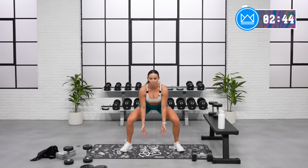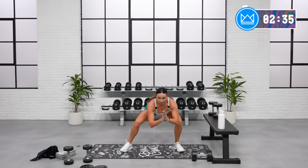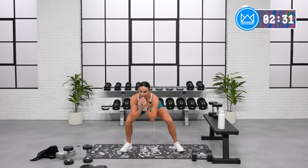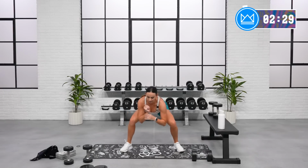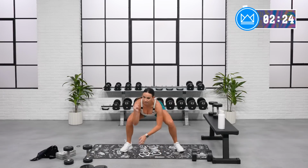Good. Extend your arms open. Good, lower, tap the floor for 5, 5, 4, 3, 2. Hold it down on 1. Shift left, right, left, right. You're super low in this. Super low, super low. 30 seconds left to go. Tap left and right, left, right. Sit your hips down.